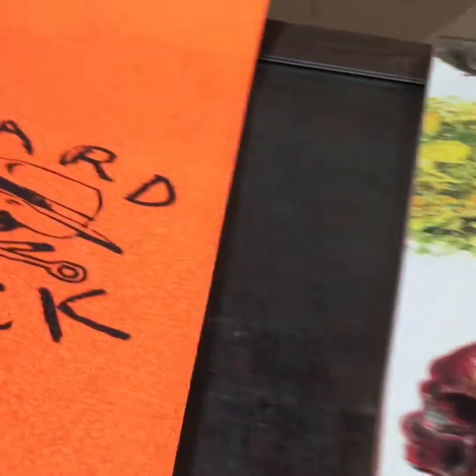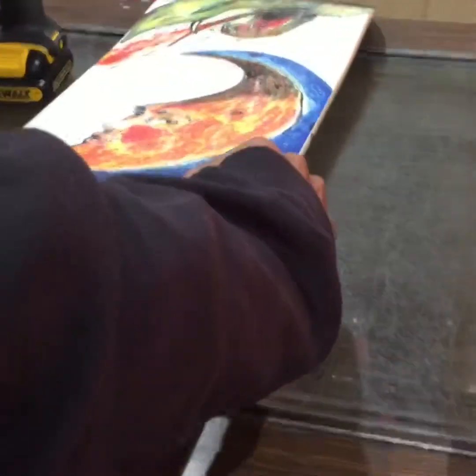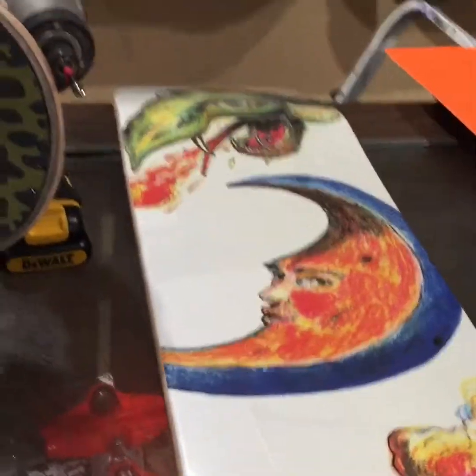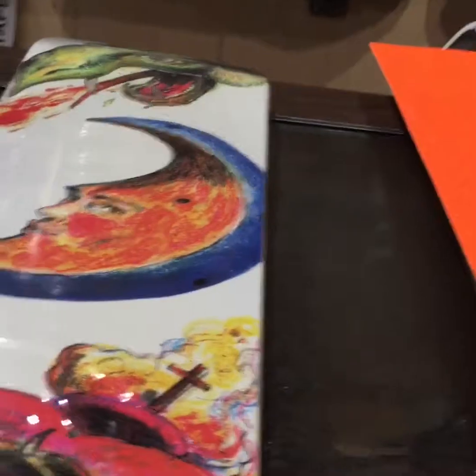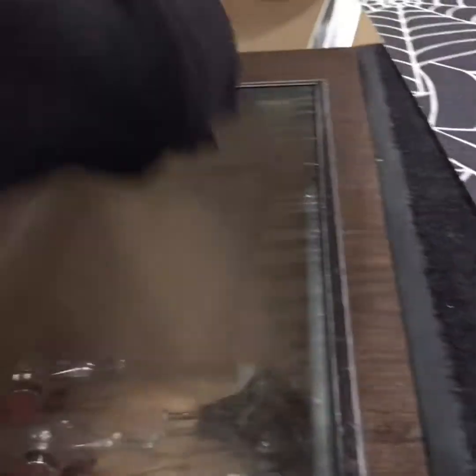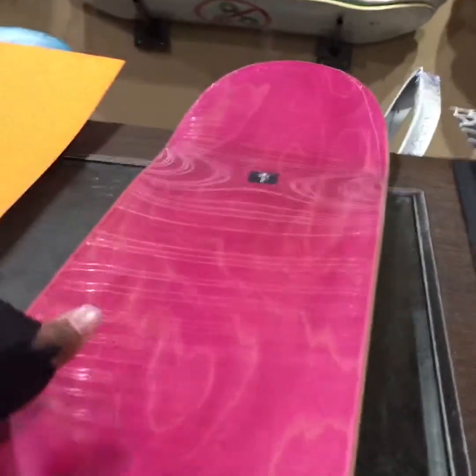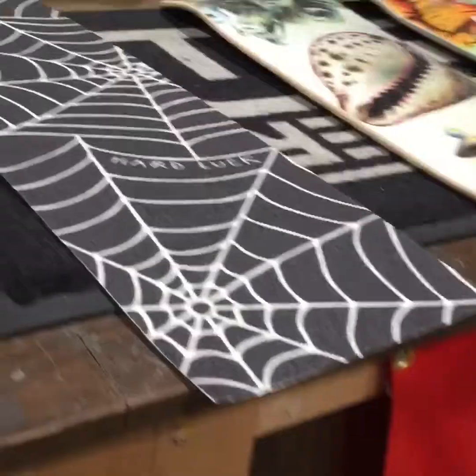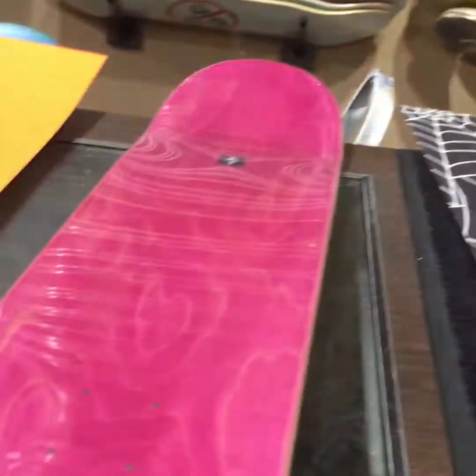And we've also got this deck, which is also pretty awesome. I feel like this deck with the dragon would go amazing with the orange grip, but the baby skull deck would go really good with the spiderweb grip, especially with the pink top. So, decisions. I low-key have no idea what to do.